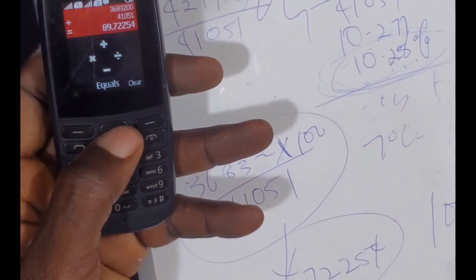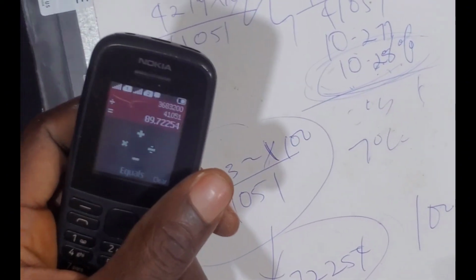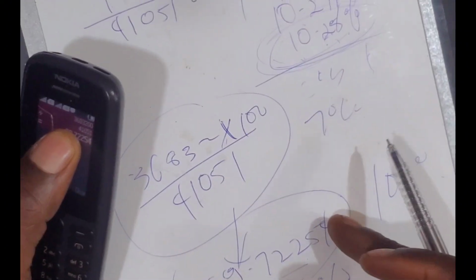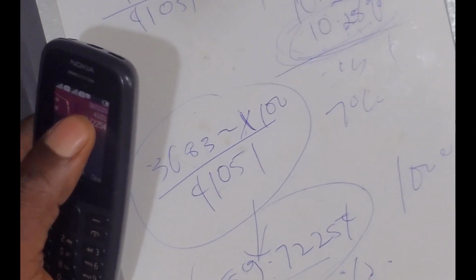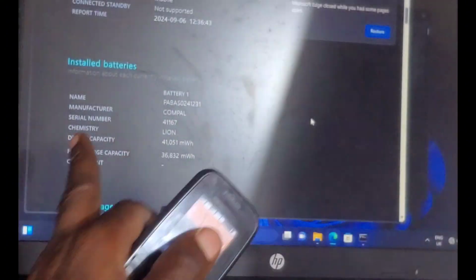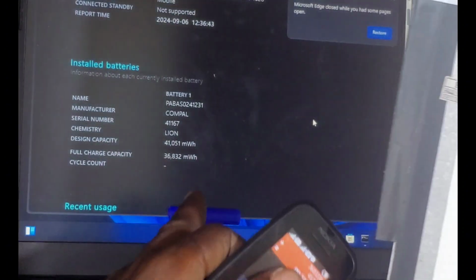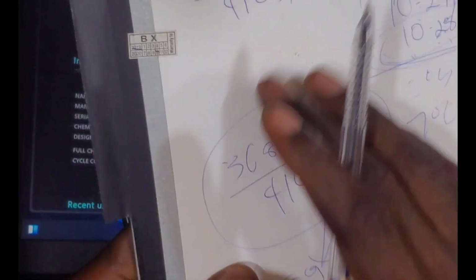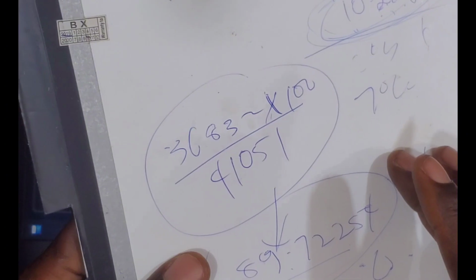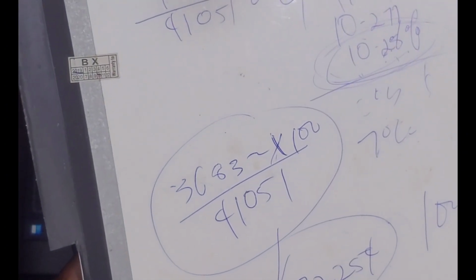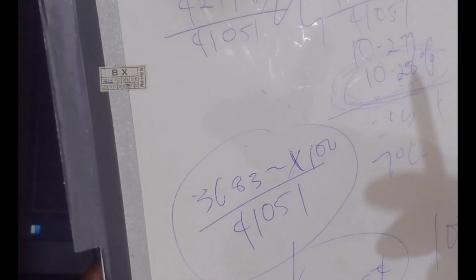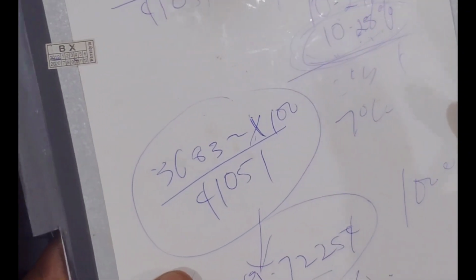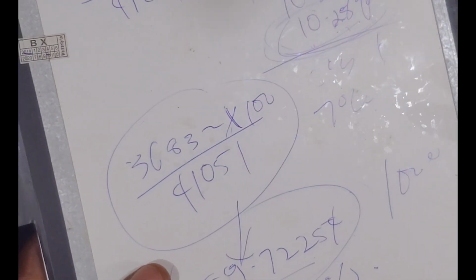So that is how you can do the same thing for the phone. I'm going to make a video of phone, right? This one is for laptop. It's basically the same, but you're not going to use battery reports on phone. There's another method, but the same principle applies. You just want to know the full charge capacity and the design capacity, and you can use that to determine the percentage wear or the current health of the battery.